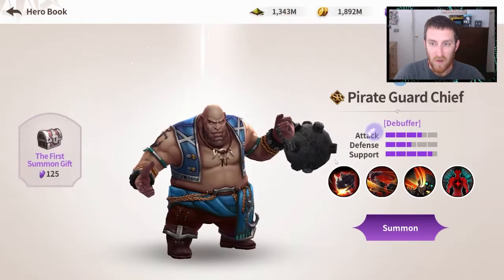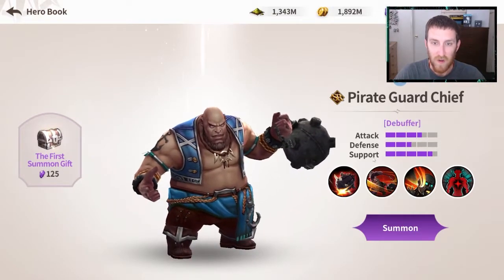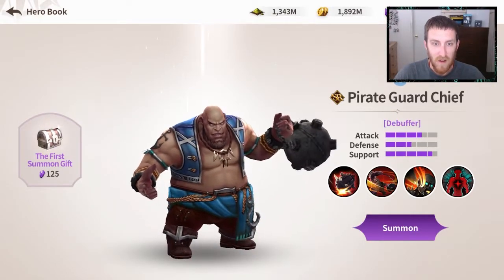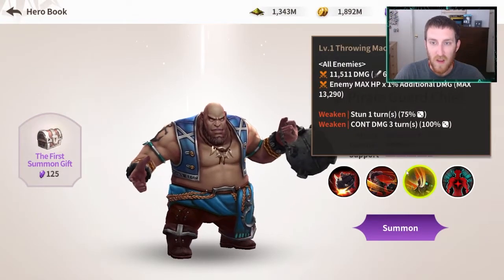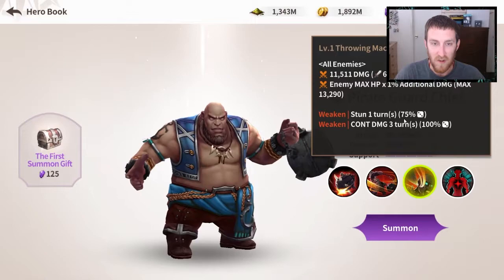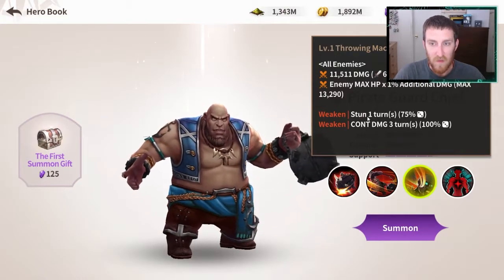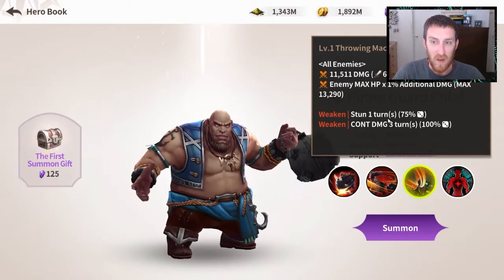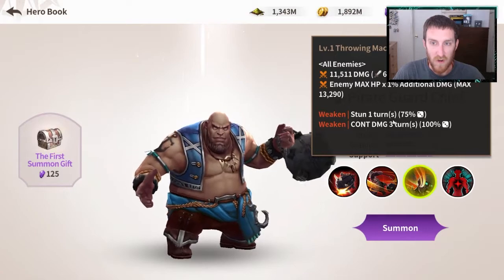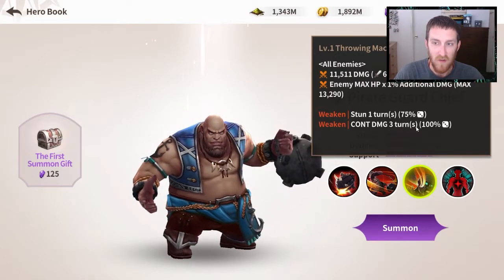For the SRs, we got a new Pirate Guard Chief. So this is a water version of him. The other version is the fire and he's a tanker, and this is the water version, he's a debuffer. So he has an AoE stun for 1 turn with a 75% chance. This is pretty cool because they just updated Grace and gave her that AoE stun with a 100% chance. So he is essentially the SR version of her with this. And he also does continuous damage for 3 turns, and that's a 100% chance.